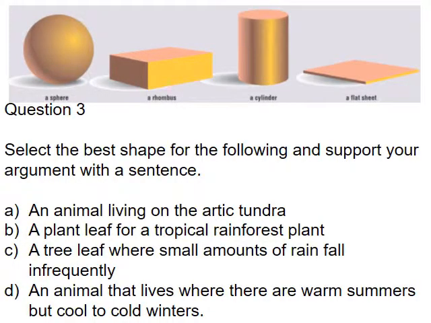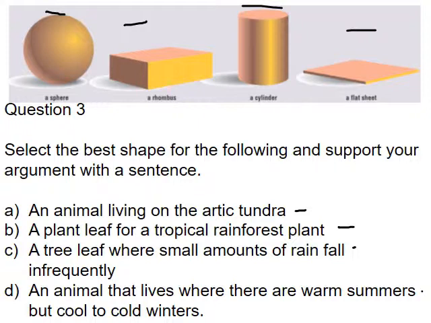Finally, this is the last bit of application that you can do, is have a bit of a think about these particular examples down the bottom here. So 1, 2, 3, 4, and try and link them up to the shapes across the top here. All right, so an animal living in the Arctic tundra, we talked about that with the bear. We also talked about a tropical rainforest plant. So for example, there probably wouldn't be a problem with a water shortage for that one.